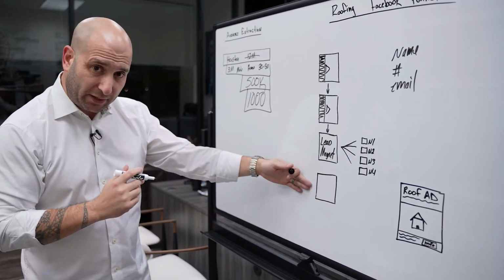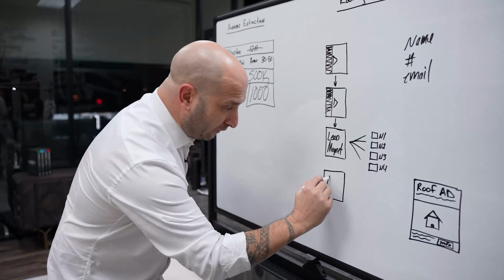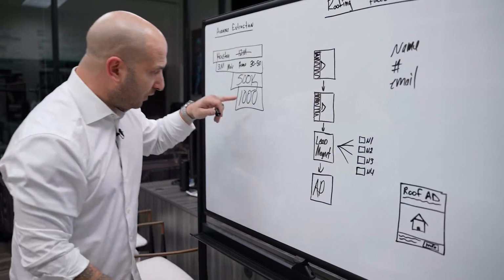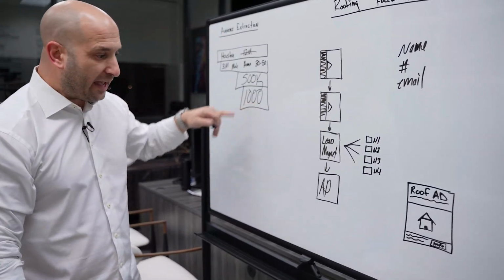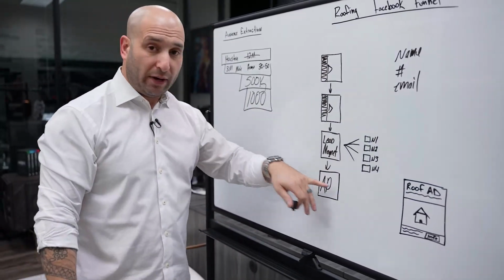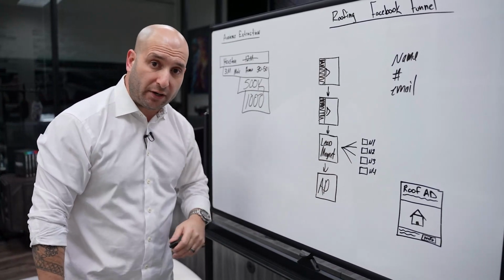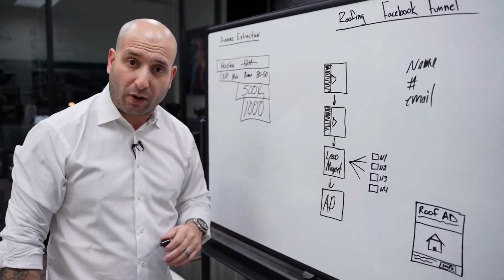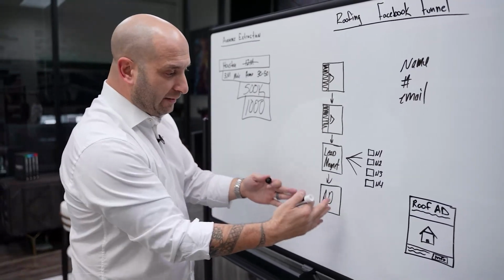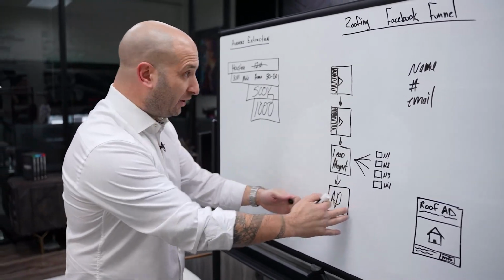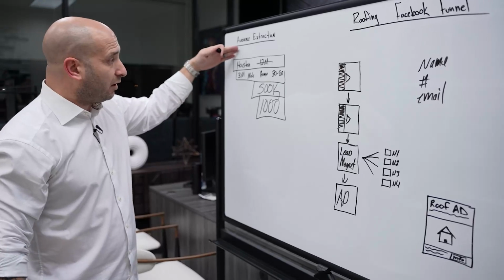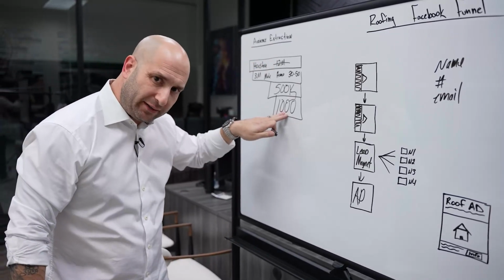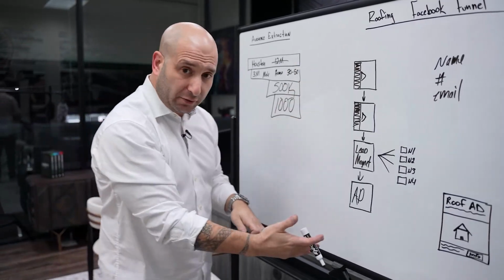So the next step that I'm going to do is put an ad in front of them. That is when I finally put this ad in front of these 1,000 people, and that ad would be something like, ready to get a new roof starting at $49.95. Click the button below to see if you qualify. That would be my ad at the end of this funnel strategy. And that's how we go from a large audience of 12 million people, bring it down to a targeted 1,000 people using this funnel strategy.